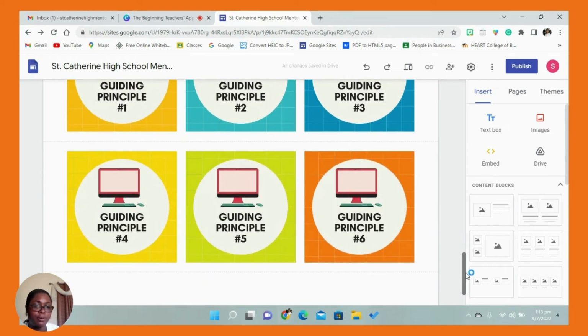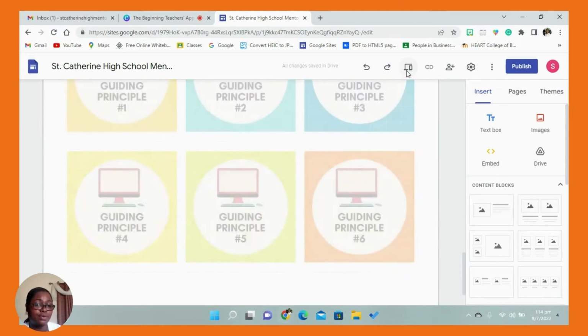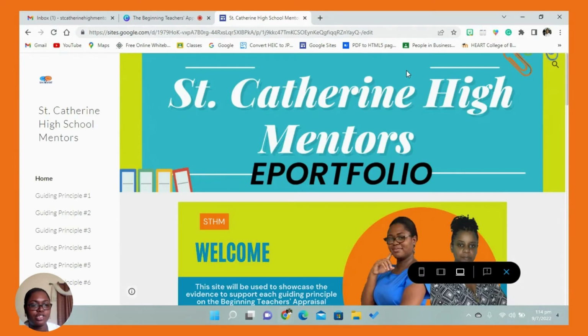I am not going to publish it. When we're at the end, we'll actually publish it. But for now, what we're doing is just putting everything together and allowing persons to see our mentors or our HOD to see our progress over the time period. So as was shared, we can share with them. Right here, we can share. Before I get to the sharing, I can undo what I've done or redo, and I can preview what's been done. I've not published it as yet, but I can definitely preview it.